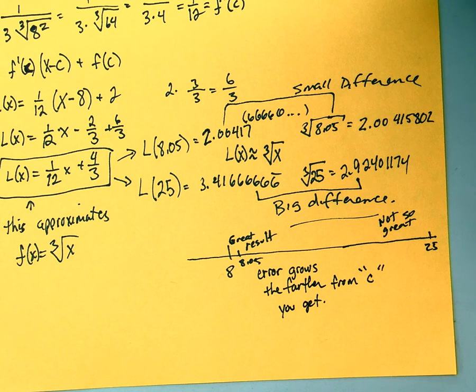So the whole idea behind linear approximation is we want to be able to simplify a function down, but the use of that function is always going to be, we want to make sure that we're sticking close to c. And if we don't stick close to c, we're going to have too much error come into play, and then the approximation is really going to fail us. And we don't want the approximation to fail us, so what we want to do is make sure that we keep things pretty close to the number that we're actually dealing with.